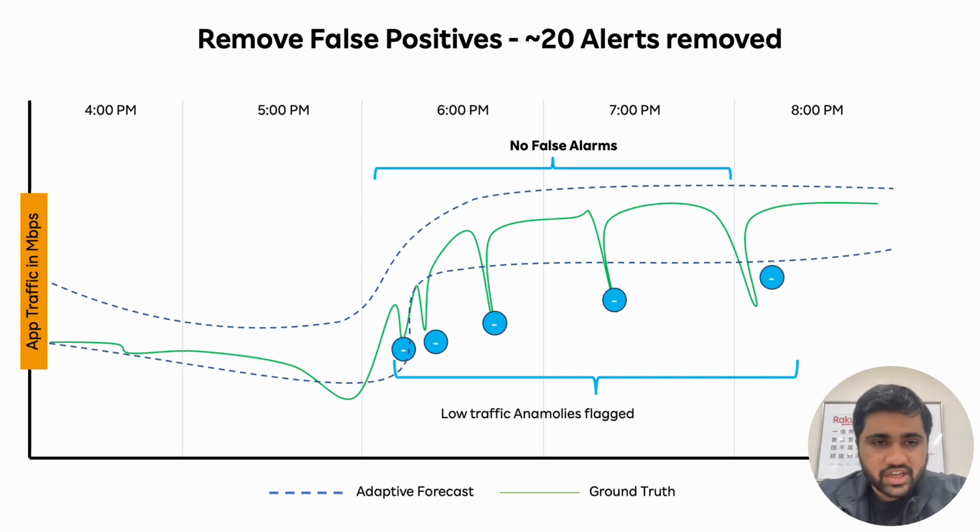But in Cog AI, those anomalies will be flagged because even though they are, say, below your threshold for what you consider normal, that is still abnormal behavior. Your traffic, while rising, would normally remain constant. It would follow the same trajectory. It's not going to seemingly randomly dip out of nowhere, right? Cog AI will find these low traffic anomalies and it will tell you that something's going wrong, and it'll also lead you to the root cause of whatever is actually causing these dips. Maybe a load balancer is not configured properly or it keeps restarting, and that's why a lot of people lose the connection and the traffic of the app reduces.